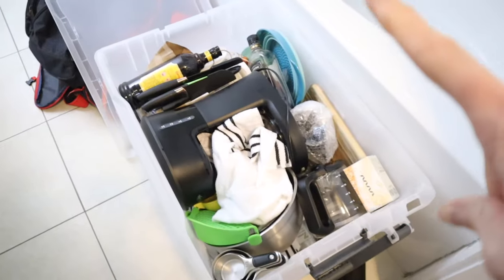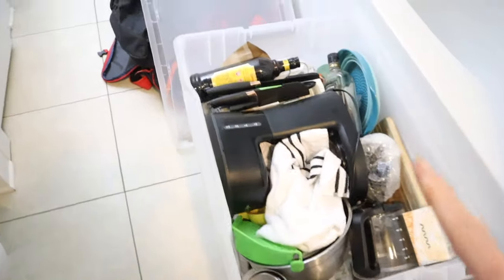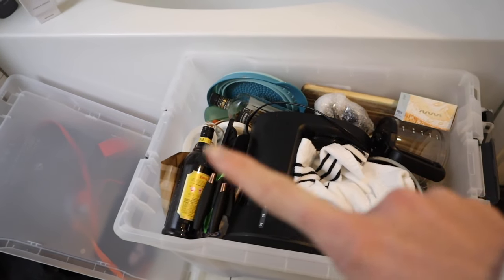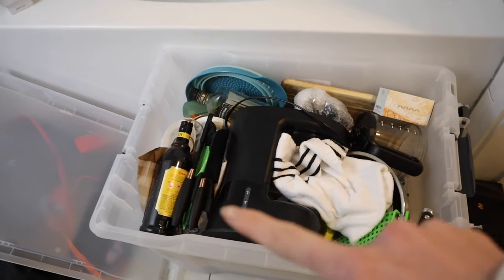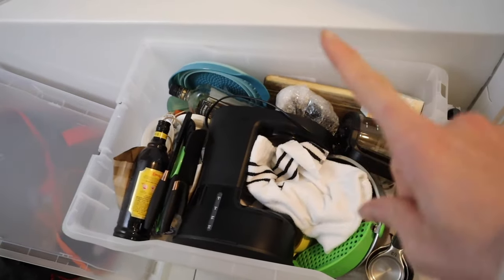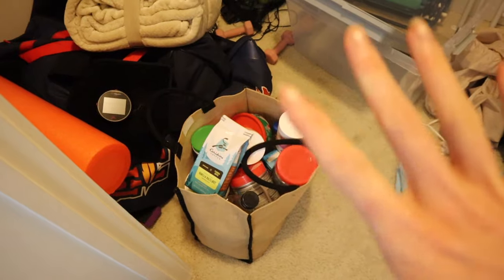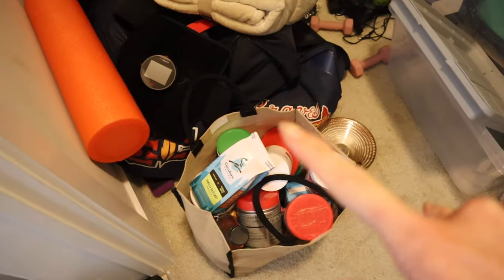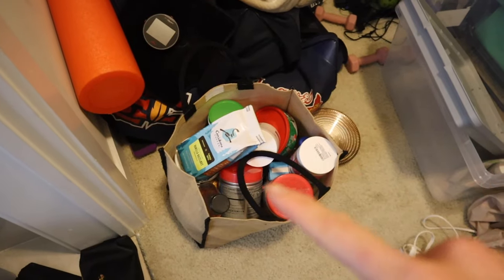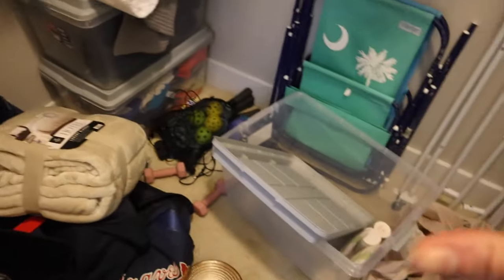This is kind of like our big tub that we're taking down to Tampa for all of the kitchen stuff. Cutting board, strainer, we got some stuff for espresso martinis, an avocado tool, some knives, mixing bowls, measuring cups, our coffee maker. Then we have some other stuff from the pantry, like coffee grounds, pre-workout, some tahini, and then I'm gonna put the spices that we're currently using right now in there before we leave.